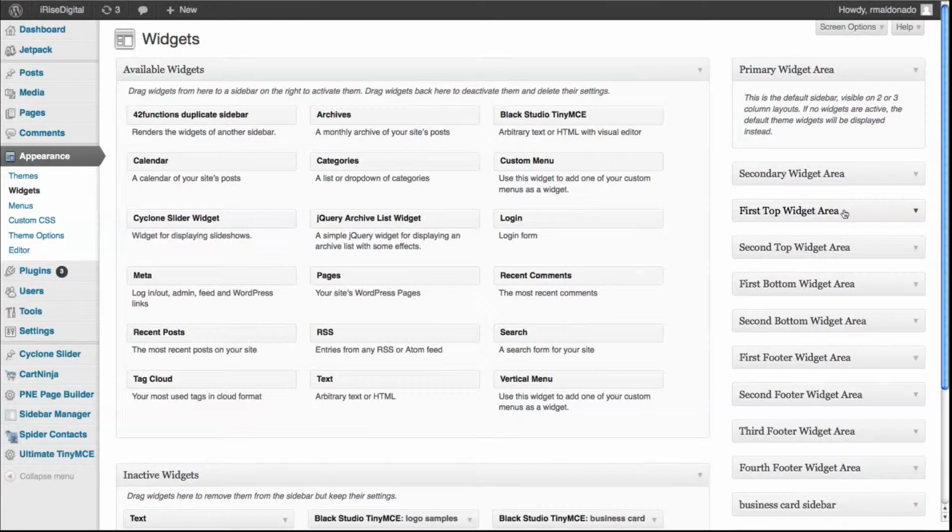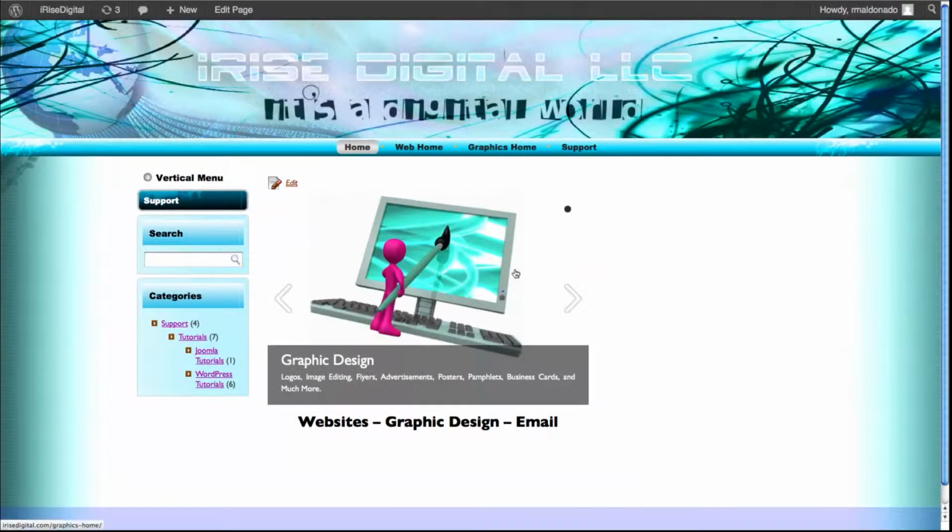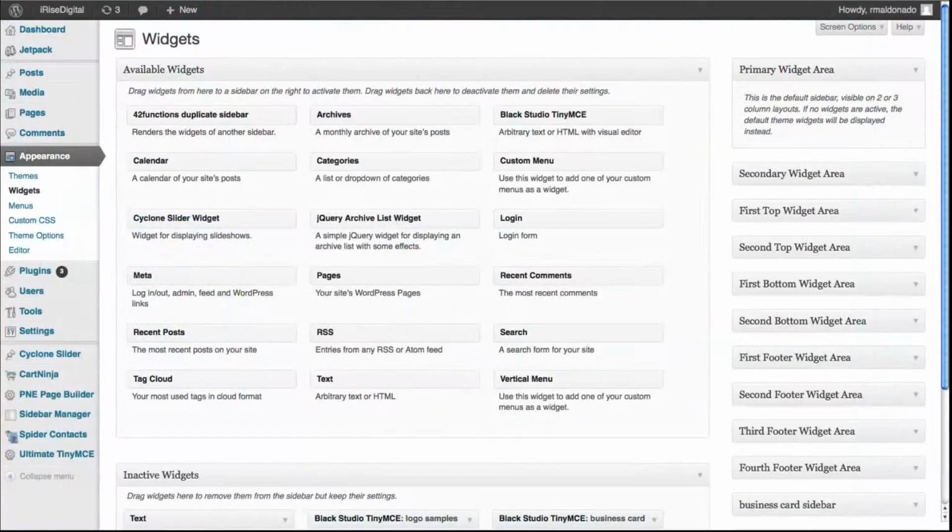You have a first top widget area, a second top widget area. That would be one there and then one right underneath it, basically going the width of the screen. Then you have first bottom, second bottom, and you kind of get the hint. You have all of these: first, second, third, top, bottom, footer, so on and so forth.